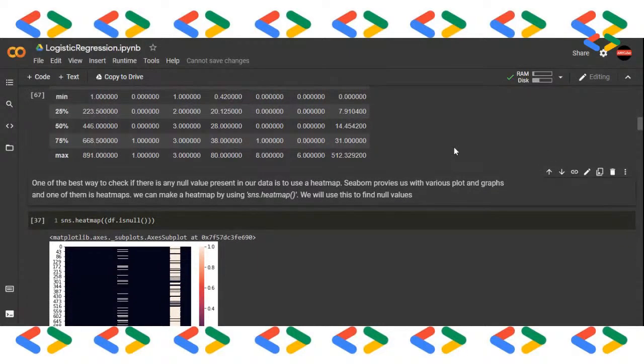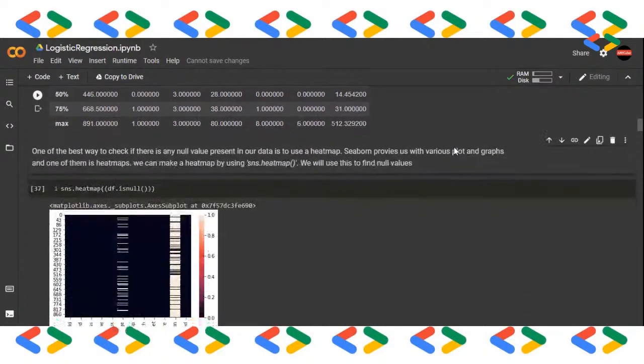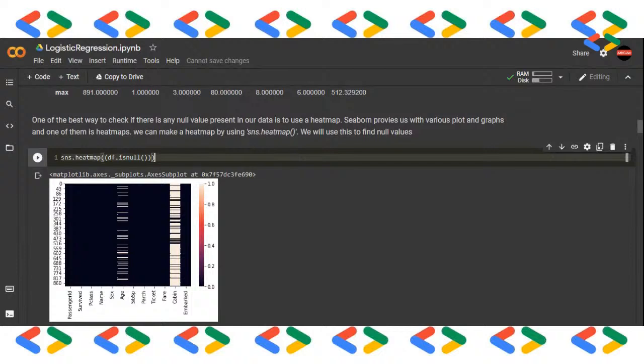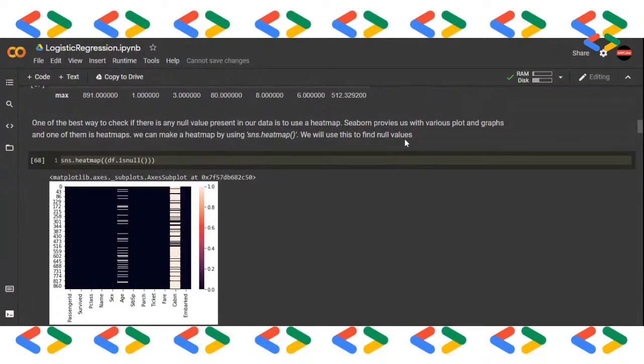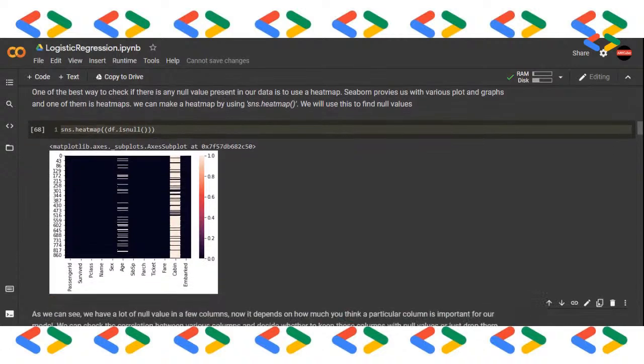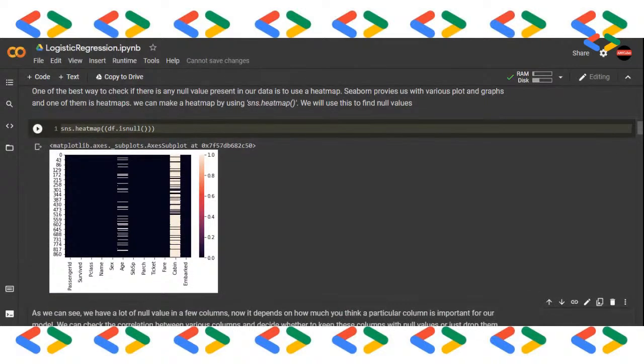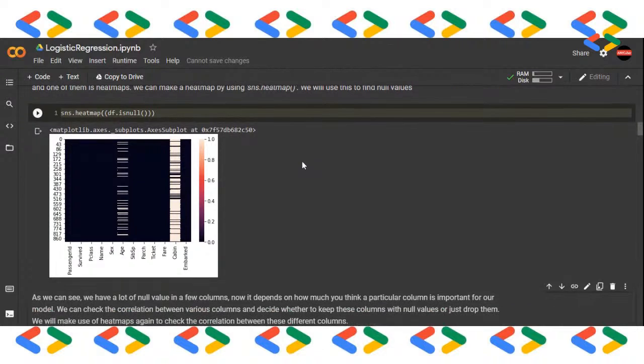All right, so the next thing is that we check for nan values in our data set. For that, we will be using a heat map that we just saw in the linear regression notebook. So we are creating a heat map for all the null values present in our data. As you can see, the age column has a few null values and Cabin, on the other hand, has a lot of null values. So let's see if we can do something about it, or do we just drop these columns as these are not very important to us.